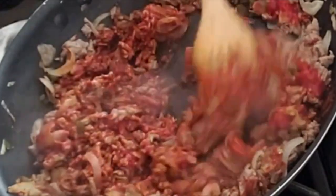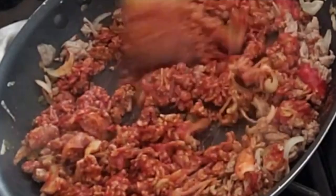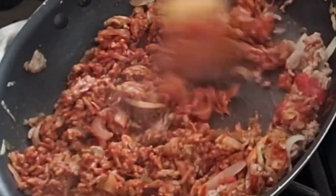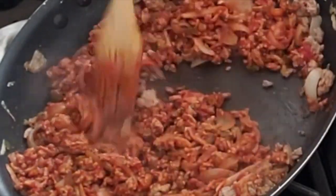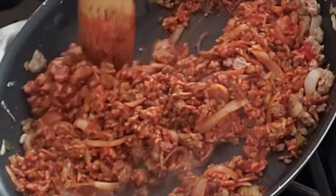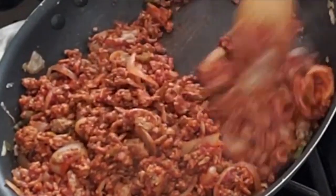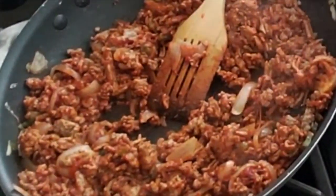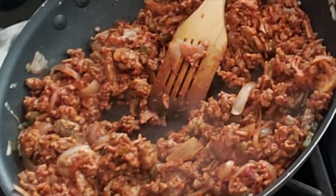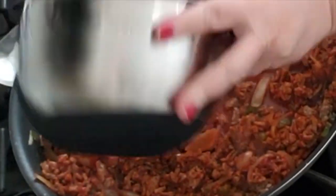This smells wonderful. It's spicy smelling, almost like a chili with all that chipotle flavor in there. But I'm thinking with the sweet of the sweet potato, and that brown sugar that we added in, this is going to be a really nice casserole. Very different flavors and something that you can have on a nice fall night. So let's go ahead and add some more water. And just let that all cook down. There we go.